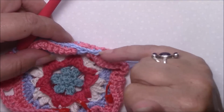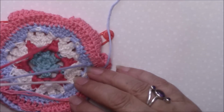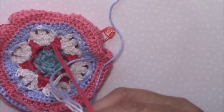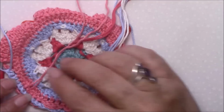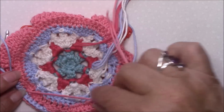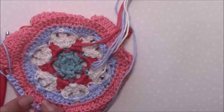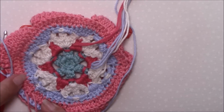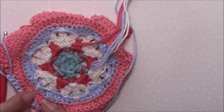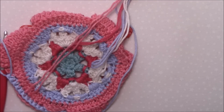Now you may well want to leave that one undone, but you can now work the rest of these ends away quite easily. Okay, and these are the ones from the front loop trebles, etc. So just work those away down here at the bottom of these stitches. Okay, and I will see you for round 9 in a moment.